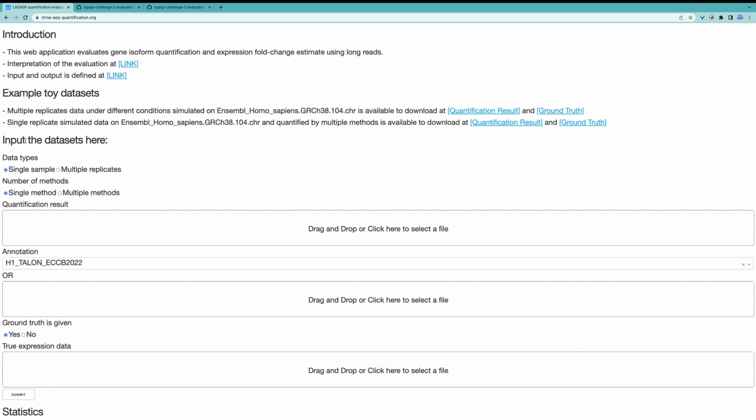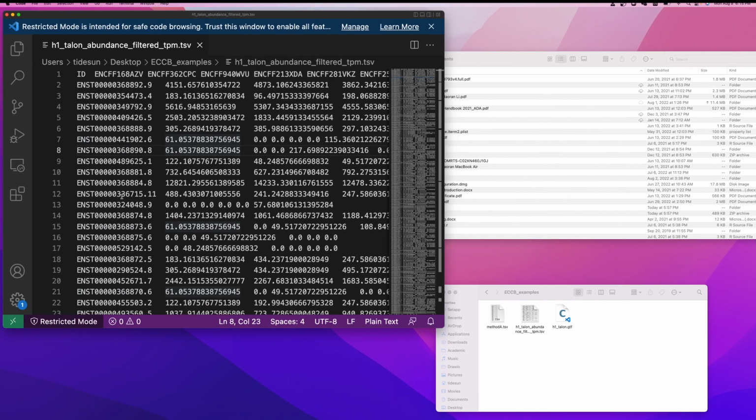For this demonstration, we'll use the ECCB 2022 example datasets. This is H1-DE and H1-hESC. As for the input of our expression matrix, it looks like this.